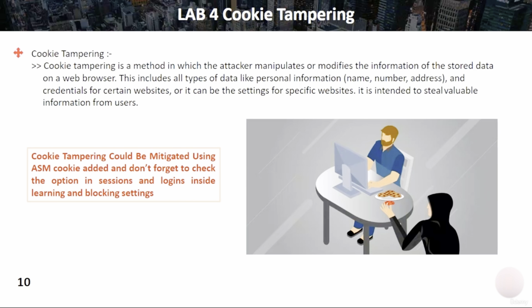Our lab will be separated into three main portions. The first portion will be about the CSRF attack and how to detect it, how to mitigate it using attack signatures. The second portion will be about session hijacking, and we are going to see the defense techniques to detect these trials. And finally, we are going to see if we change the cookie before we send the request to our web application, what will be the results. We are going to see that the request will be blocked, but we need also to make sure that we enable the ASM cookie changing action in the learning and blocking settings.